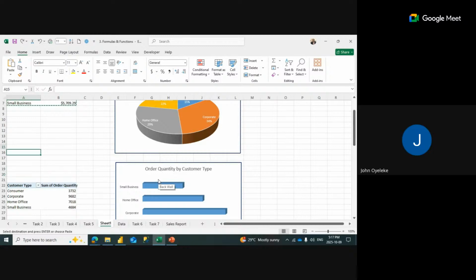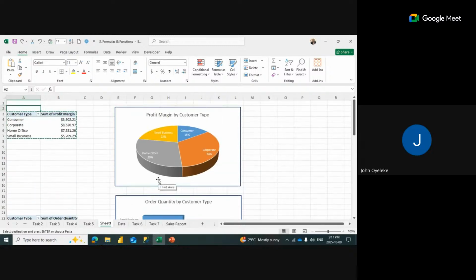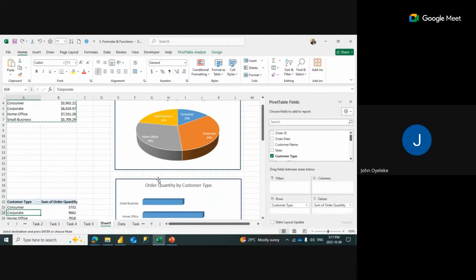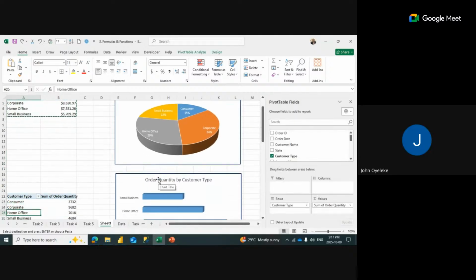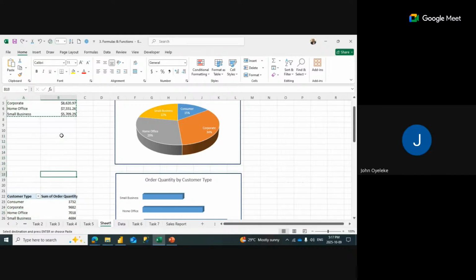Remove the profit margin in the values segment and replace it with order quantity. You have your second table now. Yes, sir. Good. So select the table now and go and insert a bar chart.